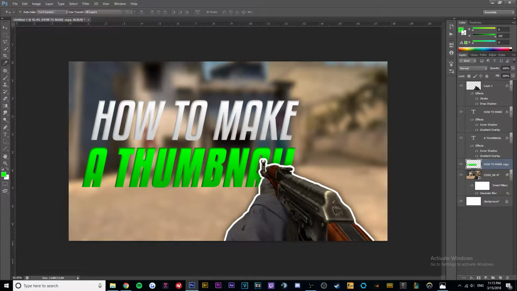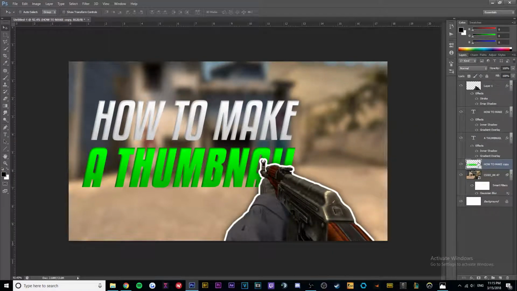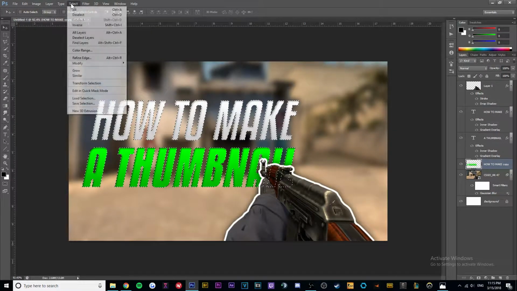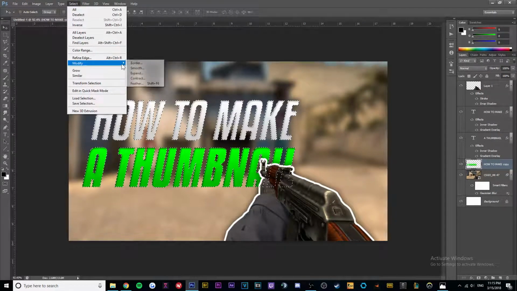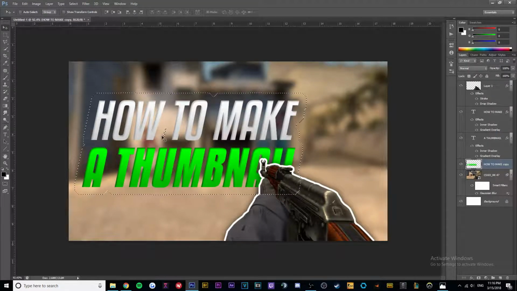Go ahead, choose the color. So mine will be black, a color, and click left control and left click this part right there. Left click the image of that part. Go ahead and click select, modify, then go and drag over to expand. Mine will normally be on 30 pixels, but if you have this space right here, it's kind of very annoying.